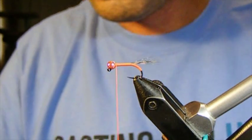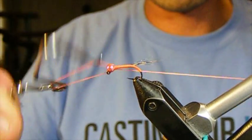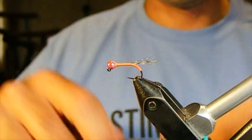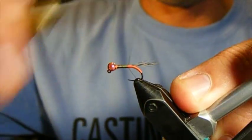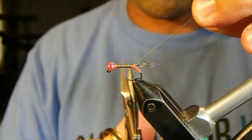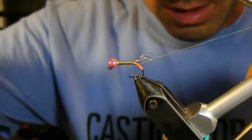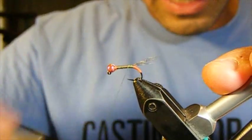Just like we did in the Burning Ring of Fire fly, these two start out the same. I'm going to come back in with a different color thread to tie the rest of the fly. Hens body material comes in a huge number of colors and we're going to use an olive and brown mixture today to tie this little Baetis nymph. I pull these tail fibers up a little bit and make a couple passes of thread to get those tails sticking up a bit.